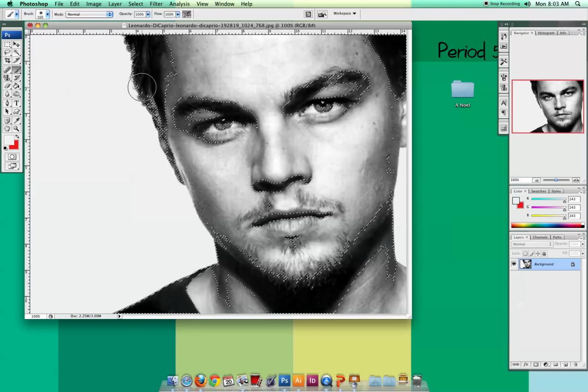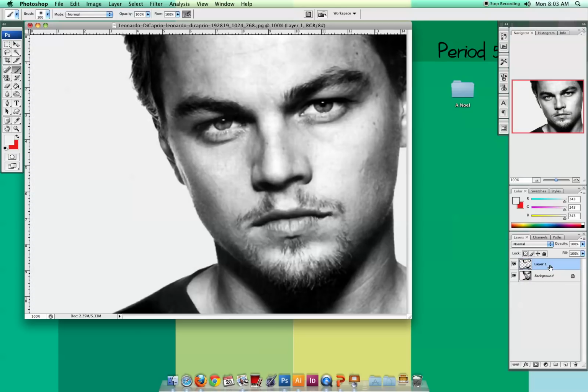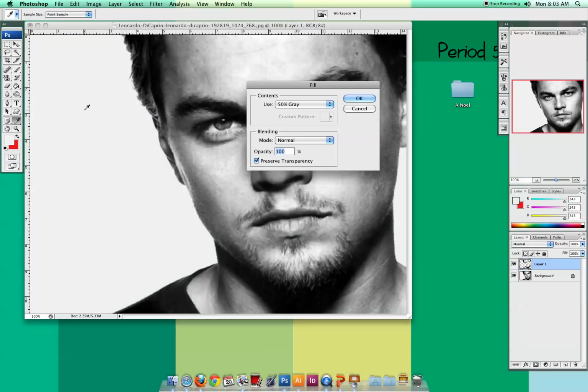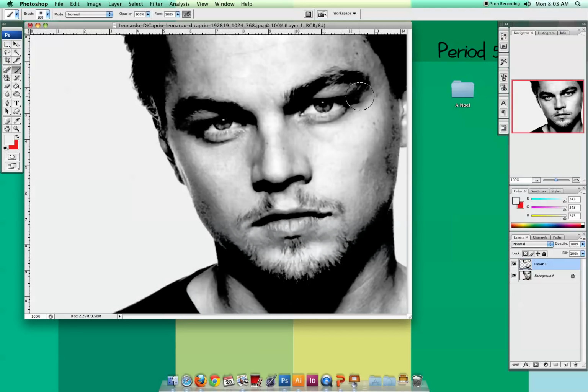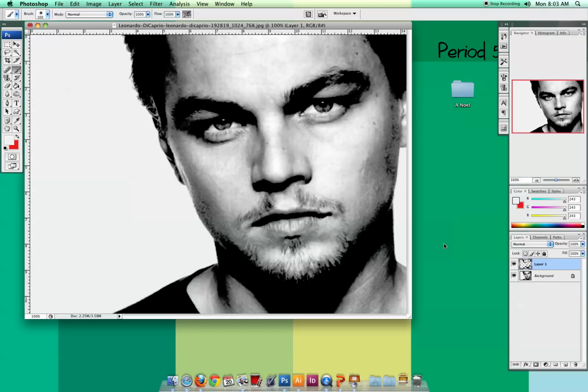So I'm also going to paste these shadows onto a new layer. To do that, I just go to Command J, and you'll notice in your layers that a new layer has emerged, and it's got just the shadows. We're going to do one more thing to that layer, which is I want to fill those shadows into a darker black. So we'll go to Edit, Fill, and you're going to change the contents to black and just hit OK. So notice now when you hide the bottom layer, you've got a nice dark image. It's actually kind of neat already just on its own. Okay, so we've done our shadows layer, and we've saved it, and we've filled it with a dark black.